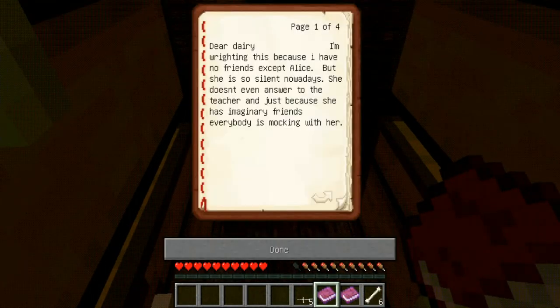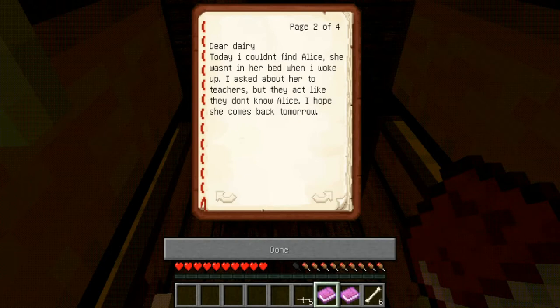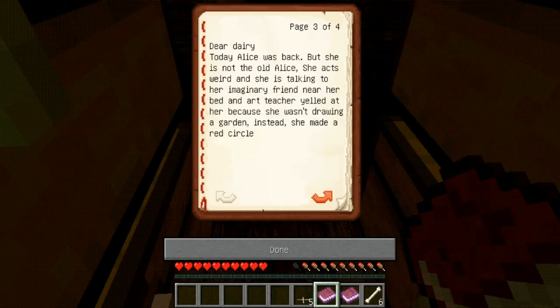Read first. Dear Diary, I am writing this because I have no friends except Alice. But she is so silent nowadays, she doesn't even answer to the teacher. And just because she has a mess in her things, everybody's mocking her. Today I couldn't find Alice. She wasn't in her bed. When I woke up, I asked about her at the teacher's buffet. It's like they don't know Alice. I hope she comes back tomorrow.